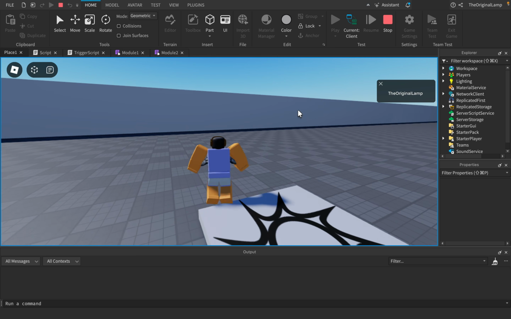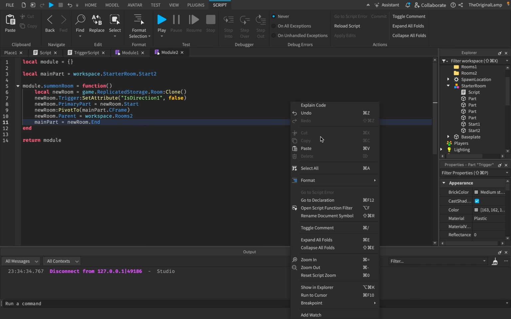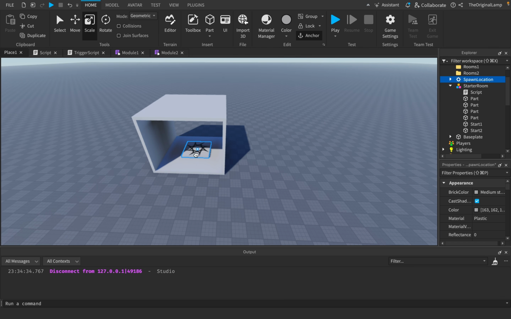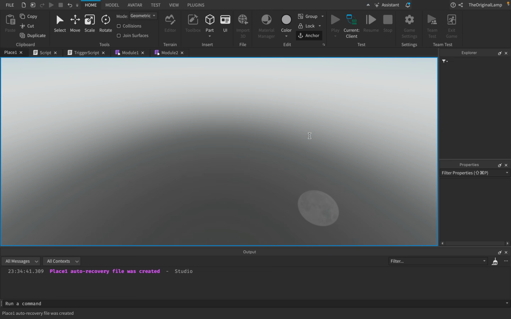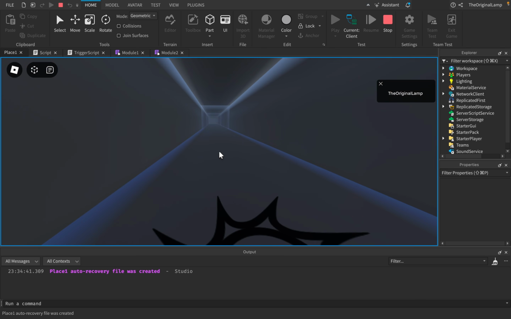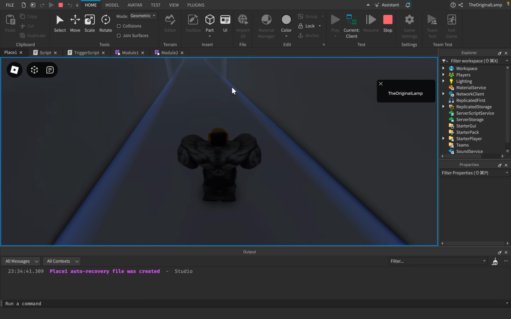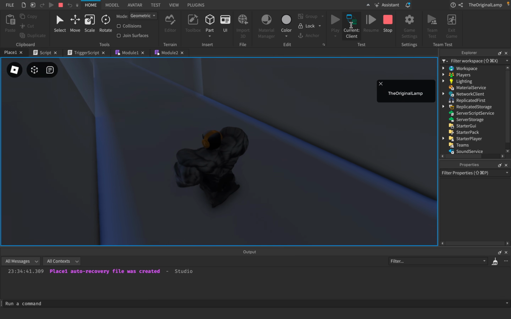There we go. And let's actually play the game. Okay, no, I'm stupid. My bad. Let's take this thing and move it inside of here, like so. Okay, so that's good. There we go. There's our hallway. Okay, and let's see. I'm not going to touch it yet. What I'll do is I will go to the server.